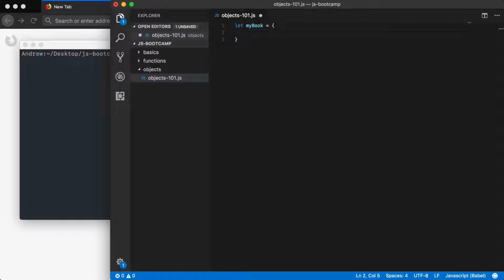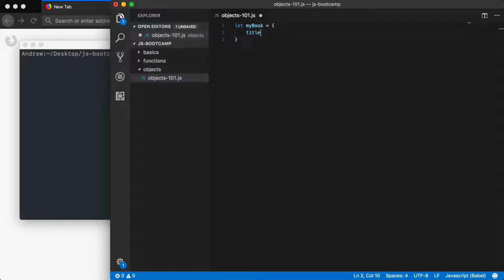So when we have an object, we have properties. These are pieces of data. We have the title property, the author property. We have the page count property. A property just describes a piece of data stored on an object. So let's add our first piece of data, the title for the book. To add a new property onto an object, we start by giving it a name. Much like we name variables like my book, we also name our object properties. I'm going to call this one title since I'm storing the book's title.